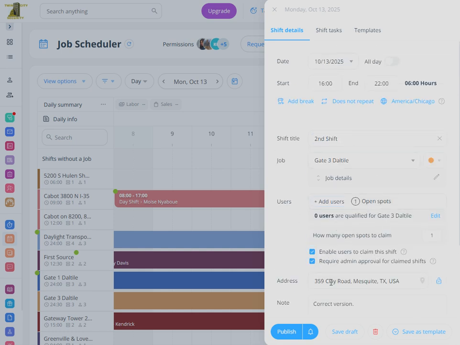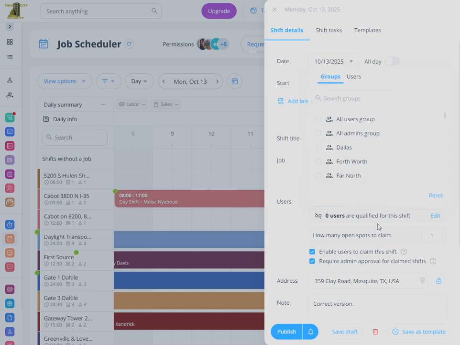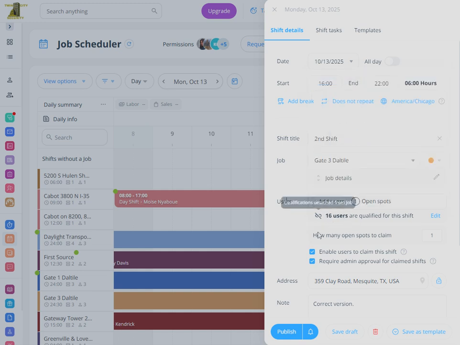And then if you don't want it to be open up to everyone, and this is what we're working on next, if you only want it to be open to people who've worked Dow Tile before, you can actually just search the group Dow Tile Gate 3, and this is going to show all users who've ever trained there. That way it's not opening up to all 115 guards, but instead just the 16 people who won't have to get retrained. Okay, so that's a little thing.